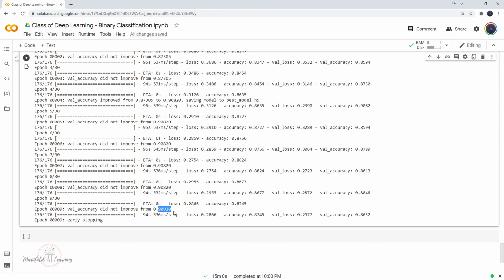I hope you enjoyed this section on convolutional neural networks. In the next video, I'm going to give you a summary of all the things that you have actually learned in this entire section, and what your learning journey will be as we progress in this deep learning course. So I look forward to seeing you next time.